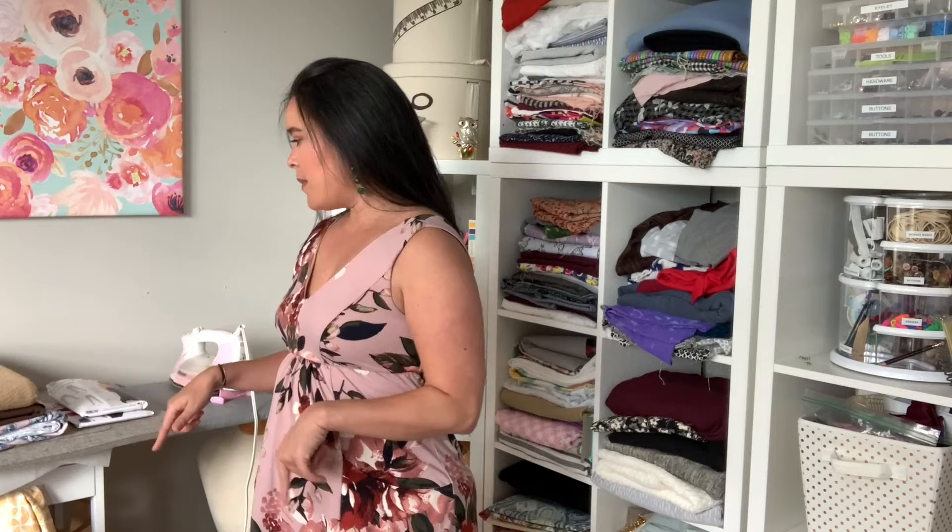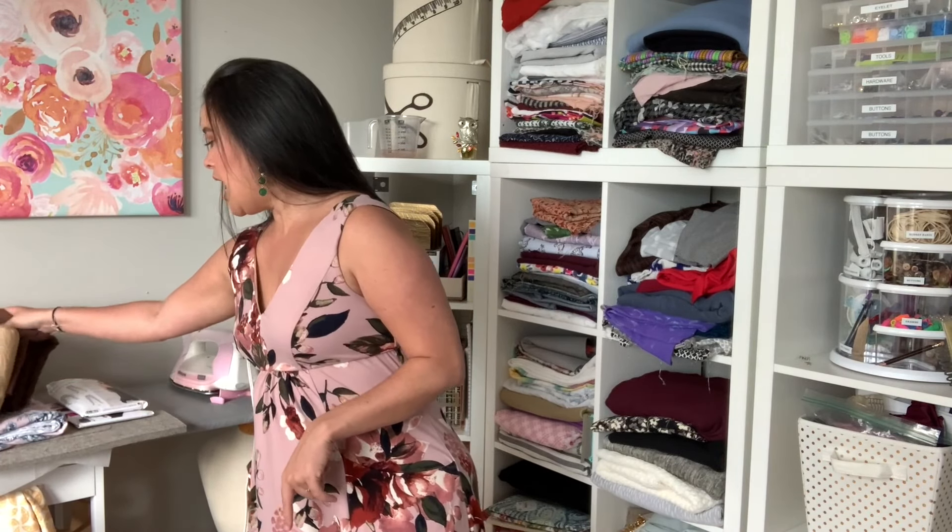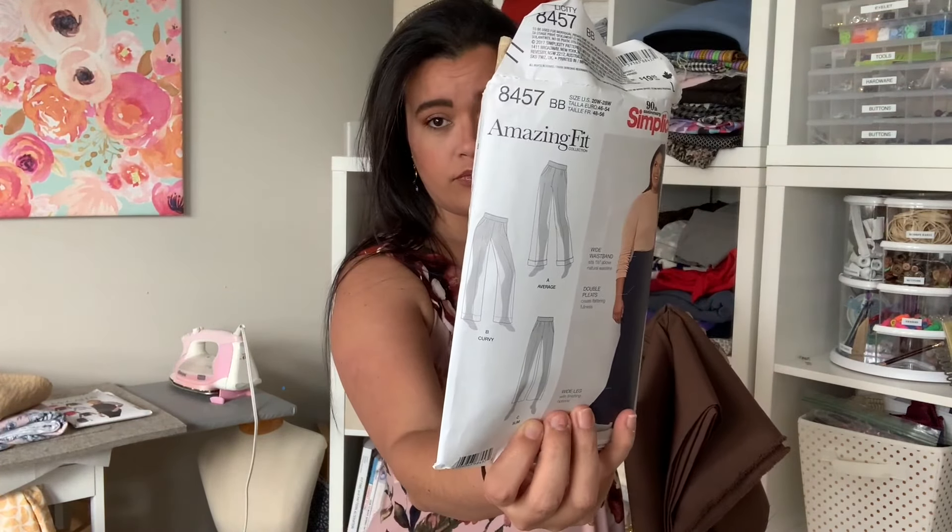So my plans for November garment sewing wise: first up, I got some brown bottom weight fabric. This is the exact same fabric I used to make the red high-waisted pants you guys saw a few weeks ago, and I'm going to be making the same pattern — Simplicity 8457. I worked really hard on getting the pants to fit like you see in the red pants video, but I feel like there are still a couple of little tweaks I can make to make them even more perfect. I really want to do that so I have a go-to pair of pants — when I find a bottom weight that I love, I can just grab that pattern and it's already ready to go. And I chose brown — I know that's not a popular color for some reason, but I feel like brown goes with a lot of stuff.